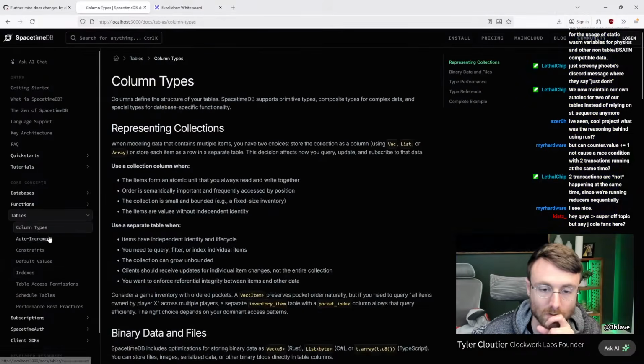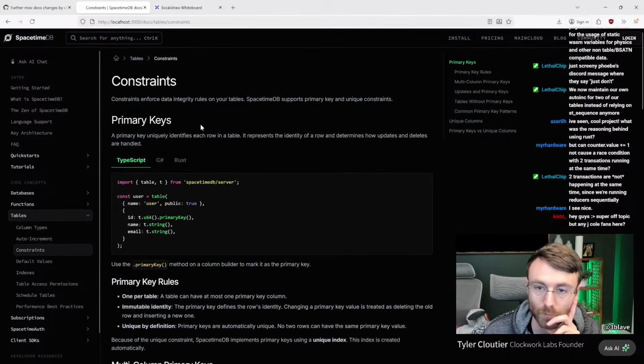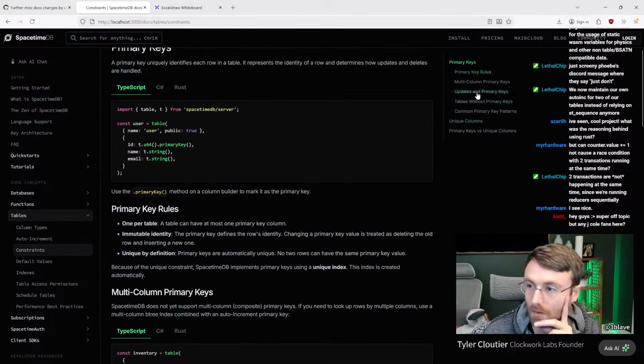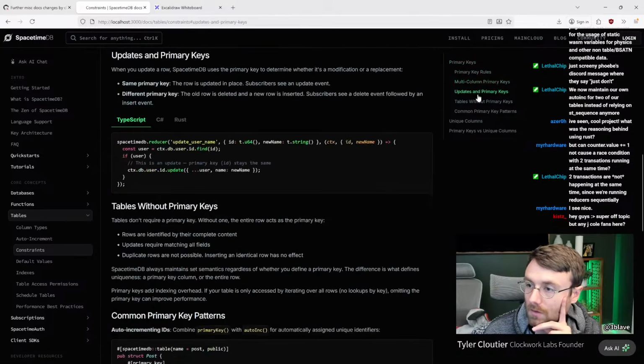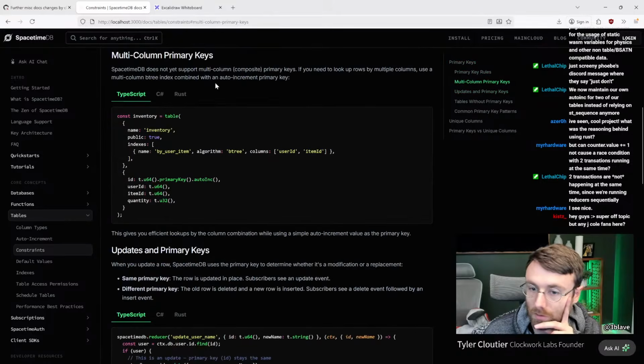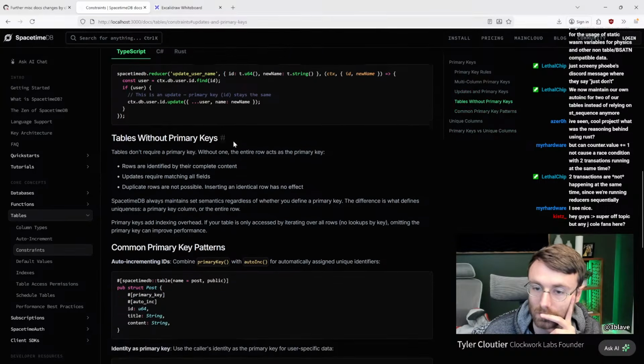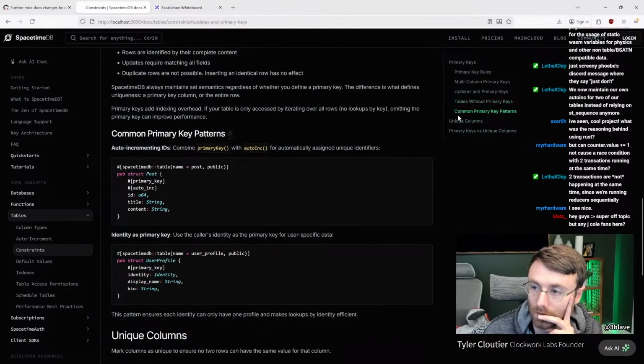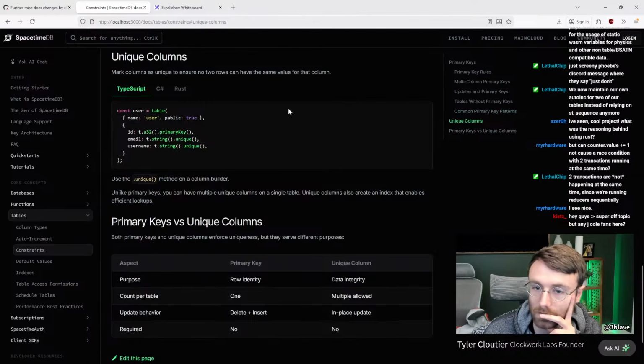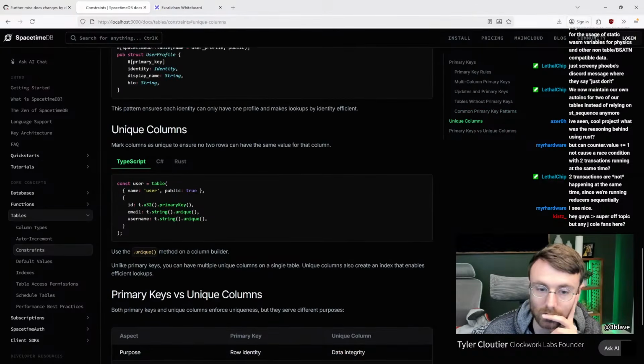Okay, so tables, column types, auto increment, constraints, primary keys. Primary key rules, multi-column primary keys, updates. I think we just say we don't support this. Correct? Updates in primary keys. Tables without primary keys. Unique columns. This seems good. I like this.